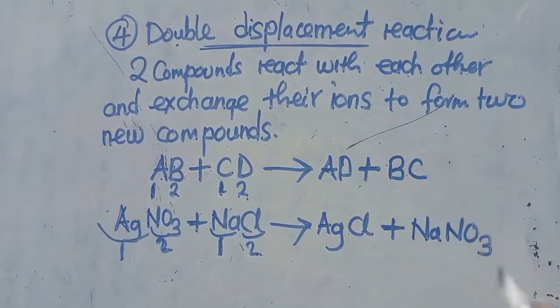At this point, I assume that we all know how to come up with correct chemical formulas. So have you seen what has happened is that they have interchanged. The 1 that is here has gone this side and this one has gone that side. They have just exchanged their ions. This is what has happened. So don't say, I don't know how to predict the products in a decomposition or in a double displacement. This is what I'm doing here. This is what you need to do.